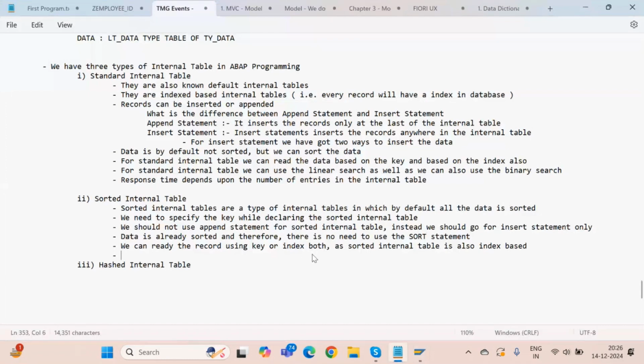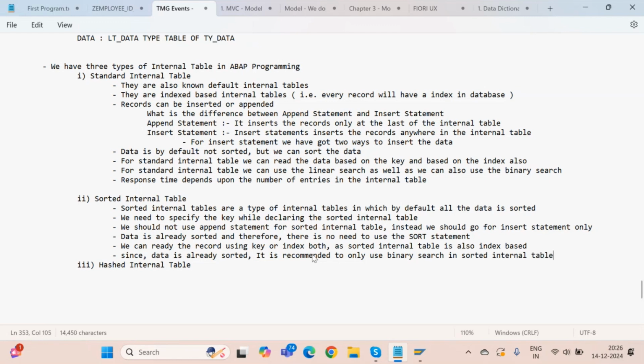Then, since data is already sorted, it is recommended to only use binary search in sorted internal table.